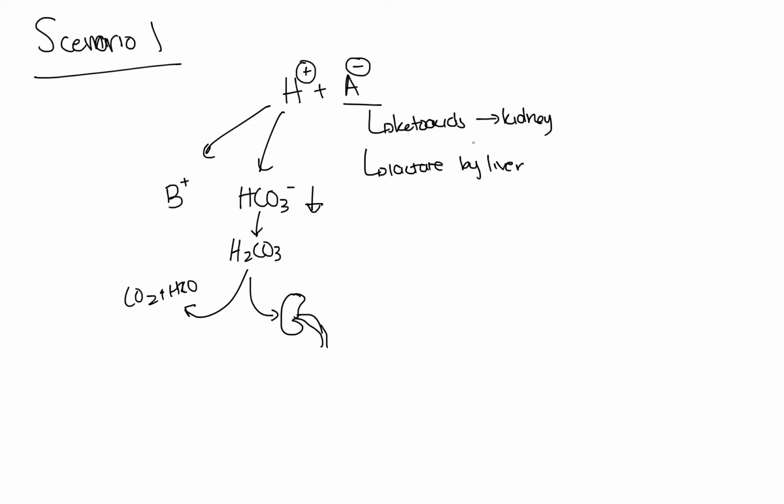If we have adequate kidney and/or liver function, it's possible that the rate of production of this conjugate base is outstripped by our ability to remove it. And so the anion is constantly excreted by the kidney or metabolized by the liver. In this case, there's no additional negatively charged molecule that remains in our blood, and so you don't actually get an NAGMA metabolic acidosis.